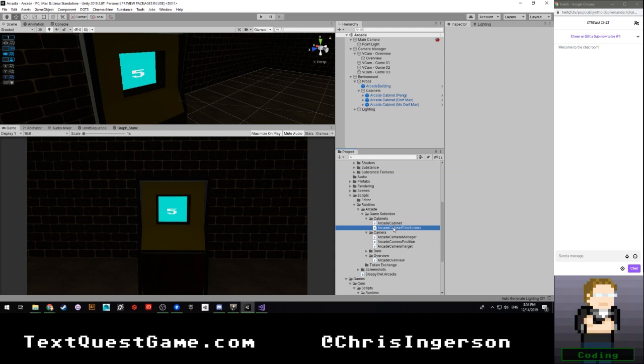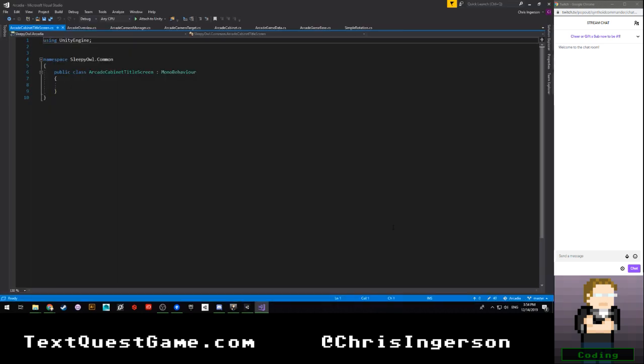All right. Now the reason that I want to do this is because I would actually like to have higher fidelity screens that aren't pre-recorded videos or sprite sheets, and this would essentially allow us to play a simple animation that would then be rendered to a texture that could then be put onto the screen to make it feel like there's a title screen going on there. So let's try this. This is going to be Arcadia.